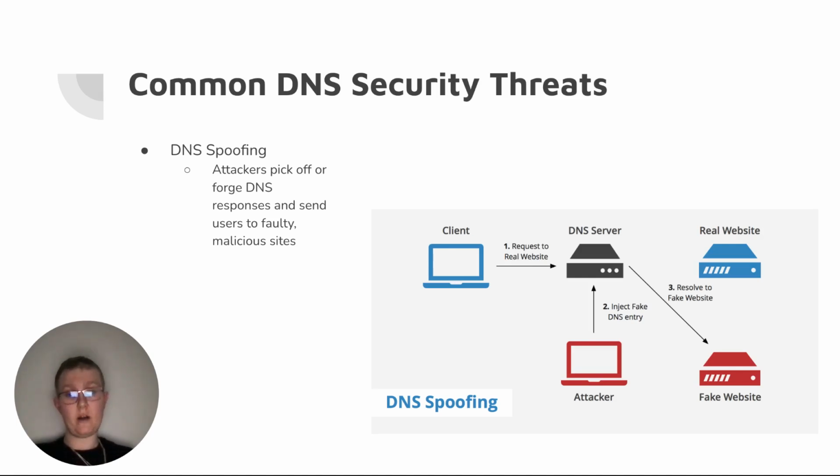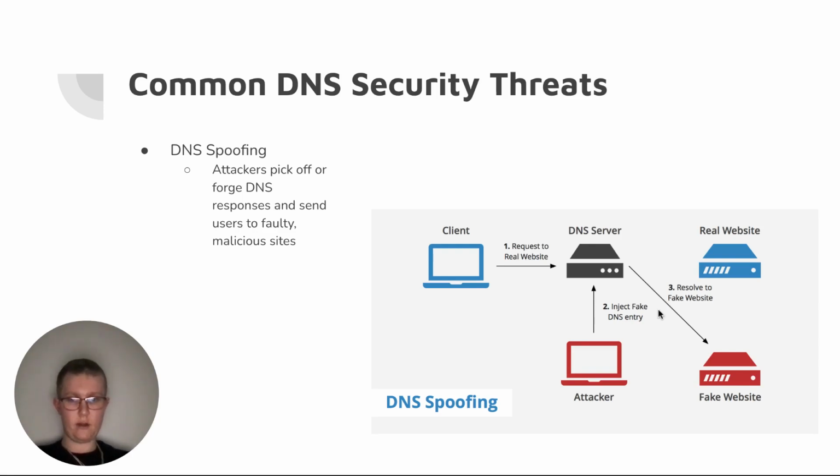And as we see from this diagram, it gives us a little bit better of an understanding. So we've got the client right here, which is going to be us. So let's say we make a request to a website. The attacker will come in to the DNS server and inject a fake entry, which is going to take the request to our website and completely resolve the query to a fake website versus going to the real website right here. So this is not good because the attacker could steal information from us, or they could install viruses on our computer and really just set us up for disaster. And this is a big threat to security because you never know what that attacker can get from you.